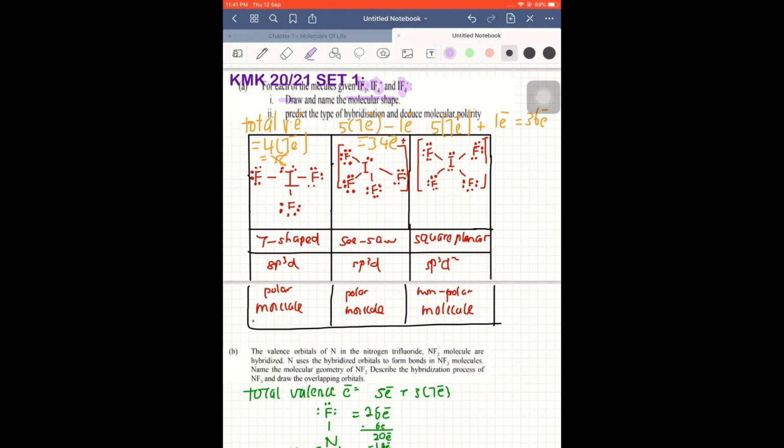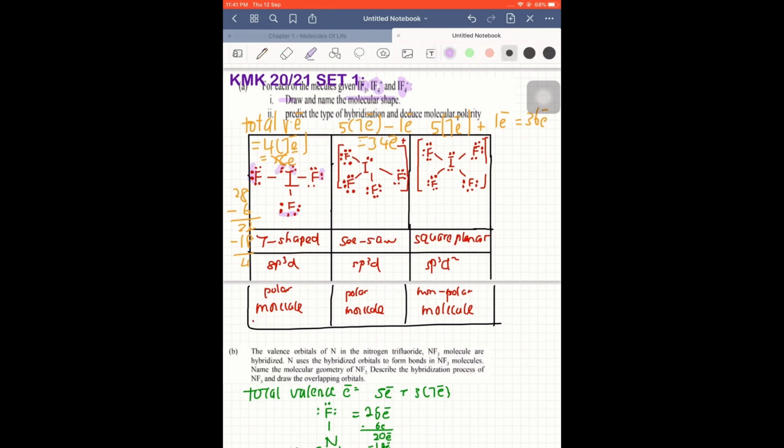For the Lewis structure, the first step is to calculate the total valence electrons for the compound. For IF3, we have 28 electrons in total. We minus the bonding electrons, 6, and then we are left with 22. We need to fill out the terminal atoms first. The terminal atoms take a total of 18, so we are left with 4. These 4 will be the lone pairs of the iodine.